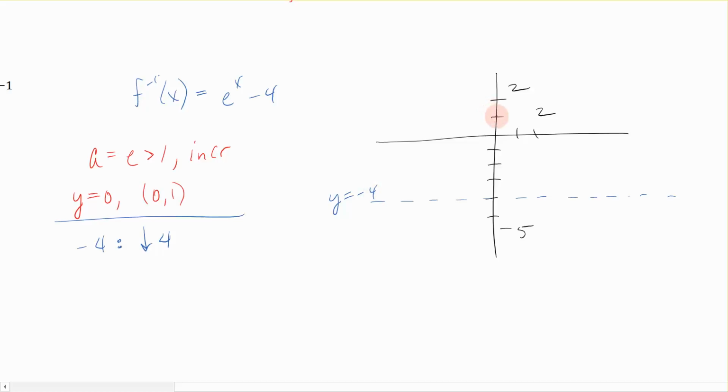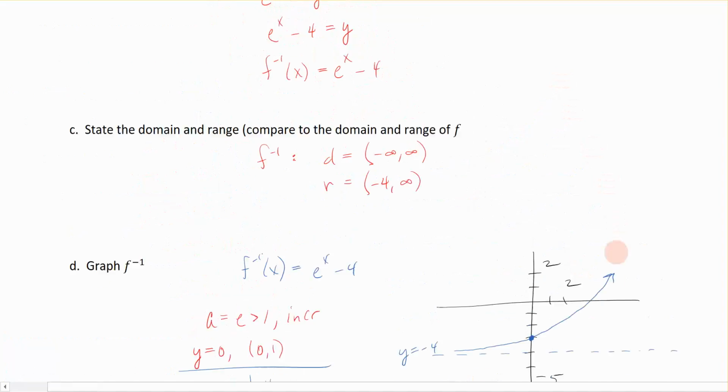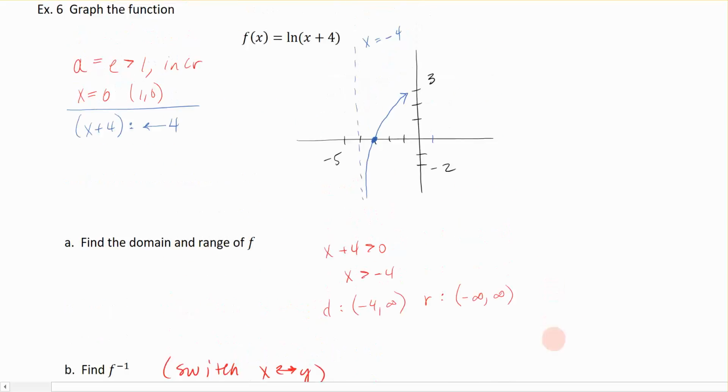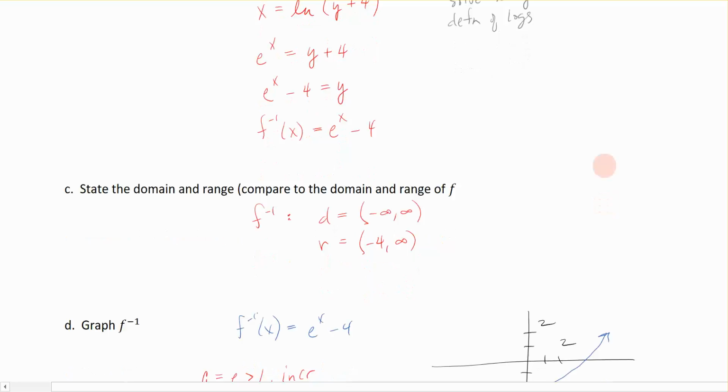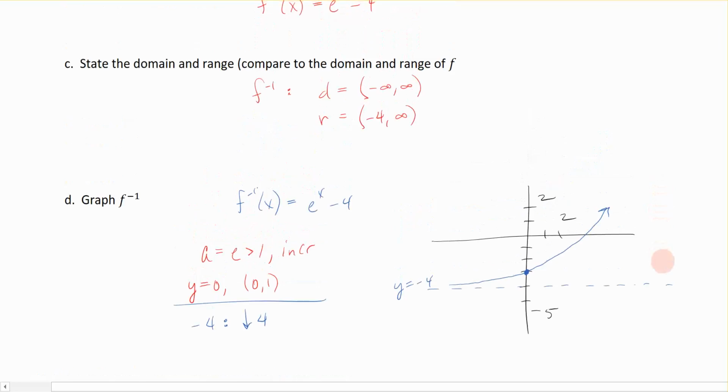And I was crossing the y-axis at (0, 1), but I shifted that down by 4, so I'm crossing the y-axis now at (0, negative 3). This is an increasing function, and so it would just look something like that. And that's the graph of my inverse function that we started out with. So I can go and ask a series of questions rather easily, I would say, if I start with one function, work all the way through, come up with the inverse function, and then talk about domains and ranges and graphs, and I have basically covered both of these sections that we're working on together. Pretty cool.